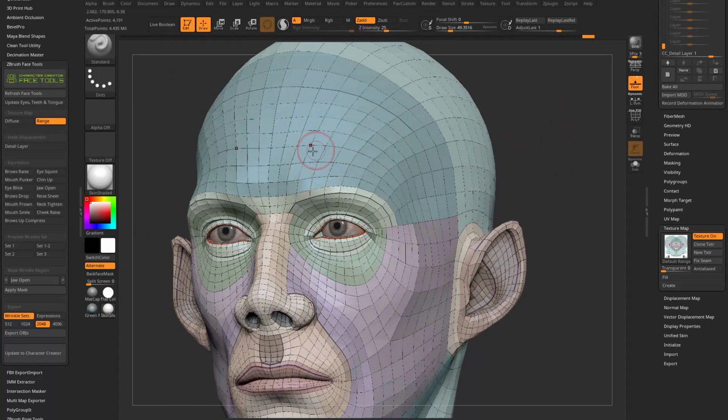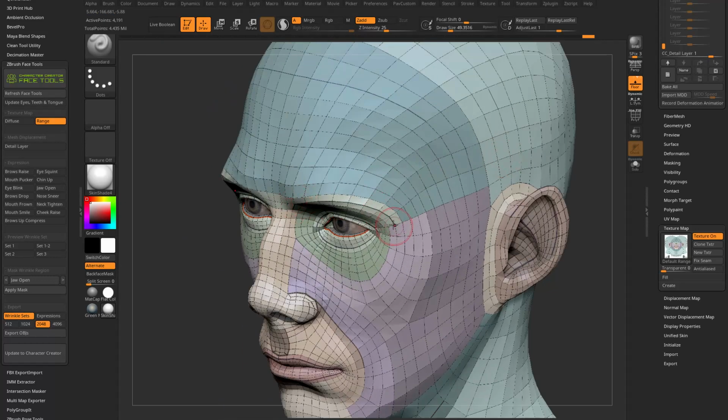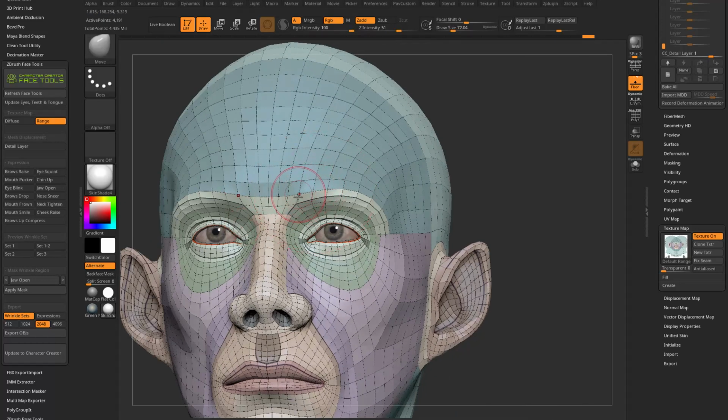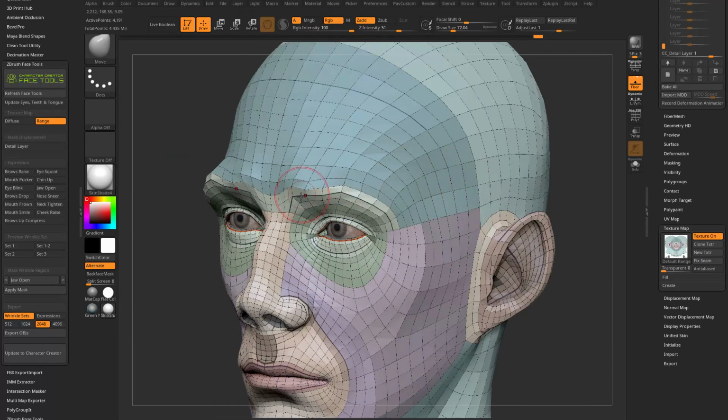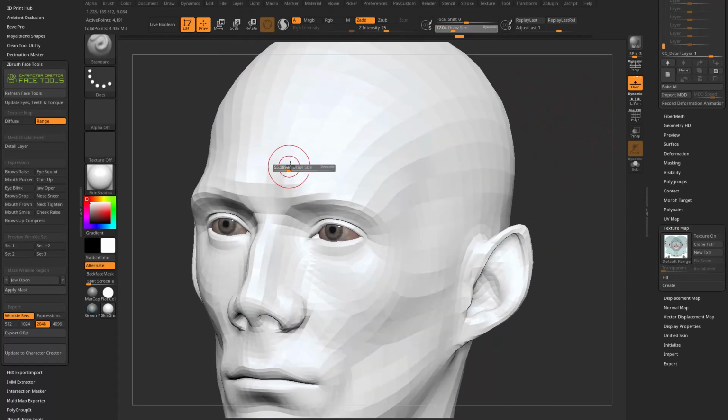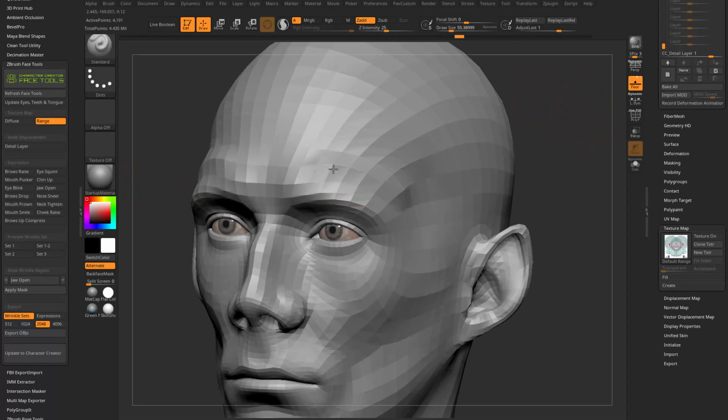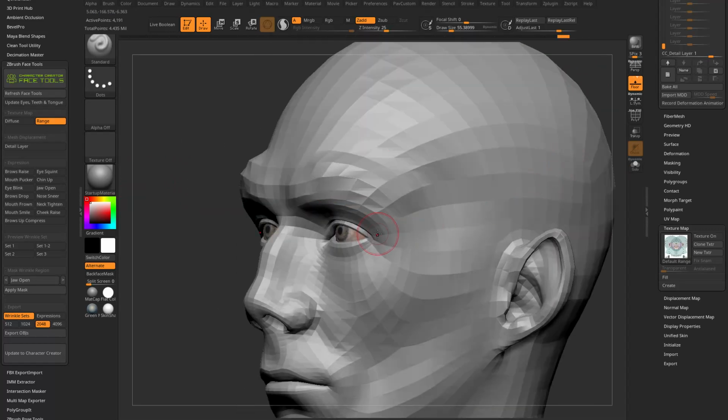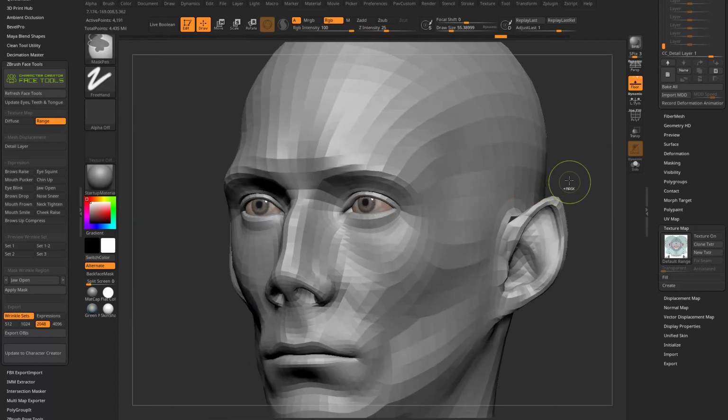You don't want to start sculpting up here and making this your brow ridge when your brow ridge lines are right here. You can change your brow ridge. Just go up here and move this line to where you want your new brow ridge to be. That's all you need to do, as opposed to going in here and just sculpting a new brow ridge up here. So that's all we're really trying to get across, is keep those lines in predictable places.